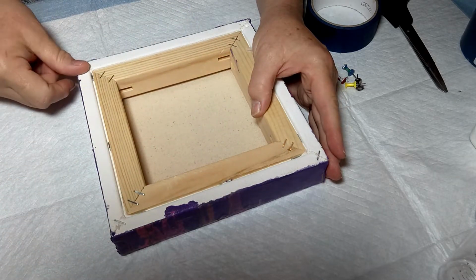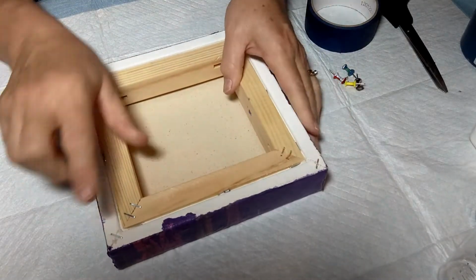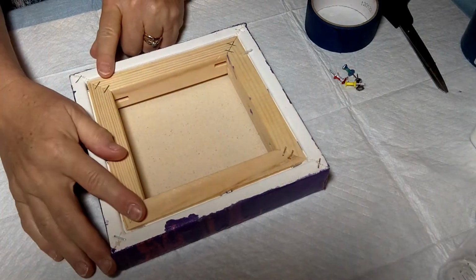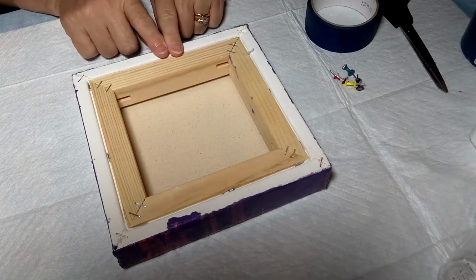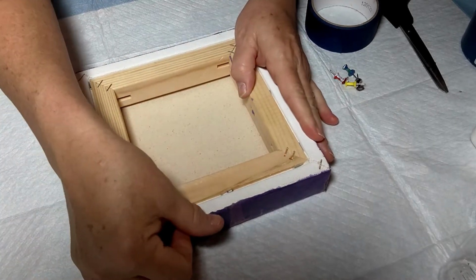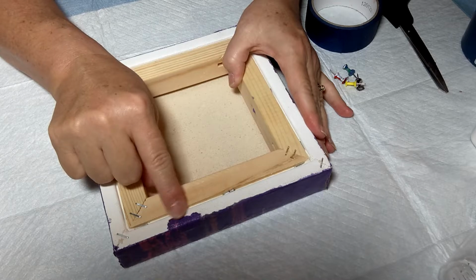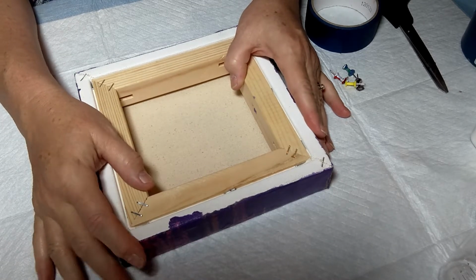You can paint this white part. Just choose the color of the painting, whatever you're using, and you can very easily paint that white strip. Just make sure you tape off the wood part of your canvas, and this can be painted if you have to. Now, I have been known to do that. I don't do it often, but if something happens and paint does get up under your tape, and it's a beautiful painting, and all that's wrong with it is a little paint slipped up under here, that doesn't mean your painting is ruined. It does not.